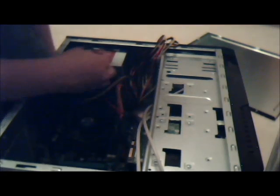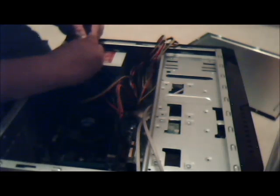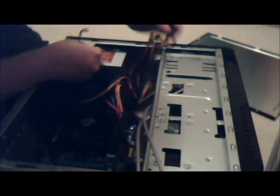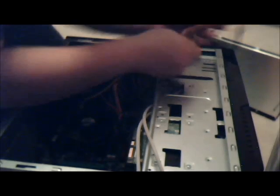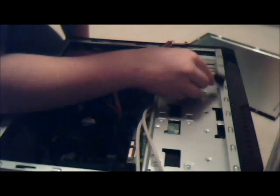Plug in this. All these extra cables. So really just look for what looks like it would fit. These are all set up. I'm gonna pull everything out so I can see better. It's just an 8-pin for a graphics card. This is a cable I need.